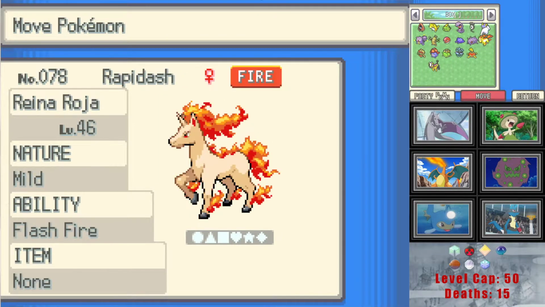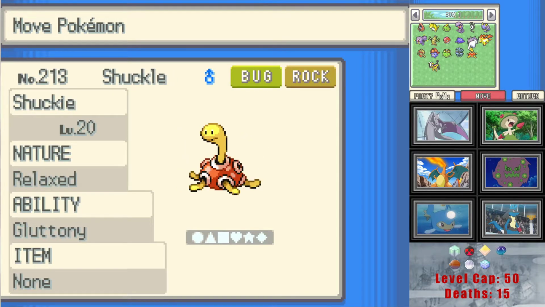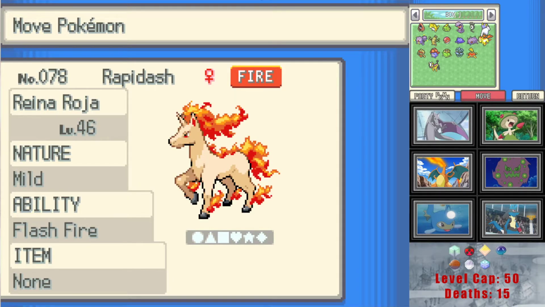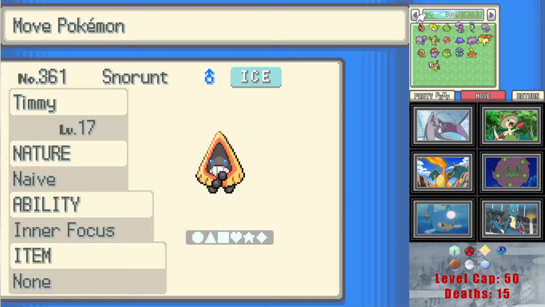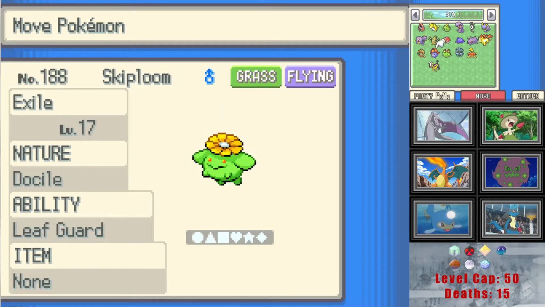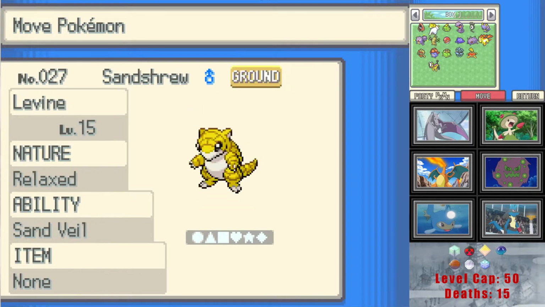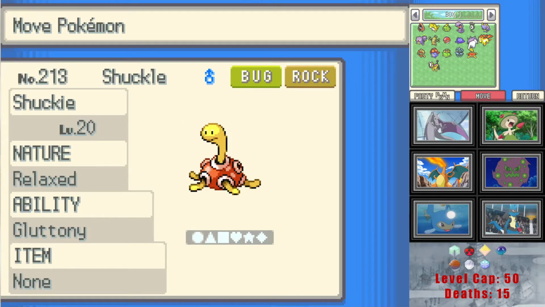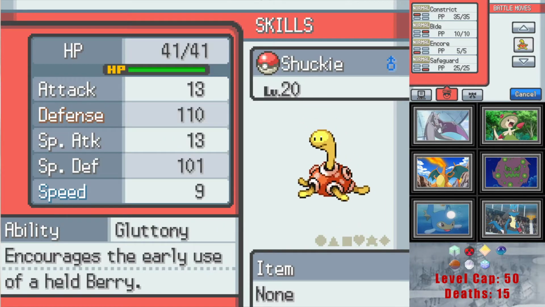Okay, I'm gonna train up Shuckle for the gym. Probably just for the team in general to bring it into the Elite Four. It's gonna take a bit of grinding here today between episodes. And then I think we'll train up Snorunt as well for the Dragon Gym. We'll see what our encounters are first before I commit to Snorunt, for sure. But I definitely want Shuckle. Yeah, plus defense, minus speed. That's so good.